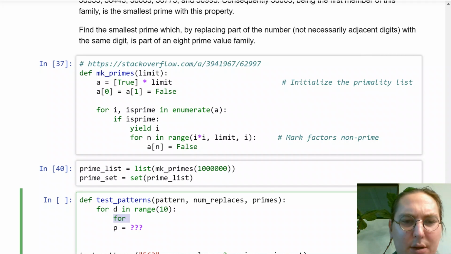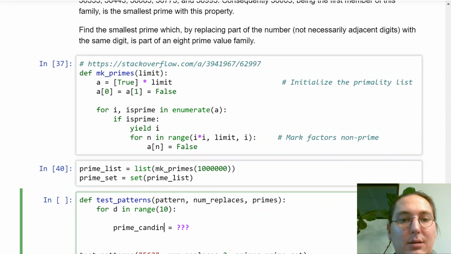So what do you want to check? I meant run this function for every prime, loop through primes and do the test. No, we will generate the prime candidate, and we will do append or something.